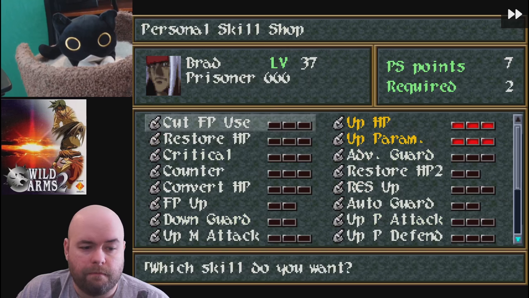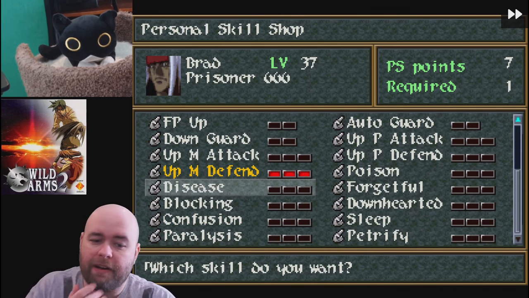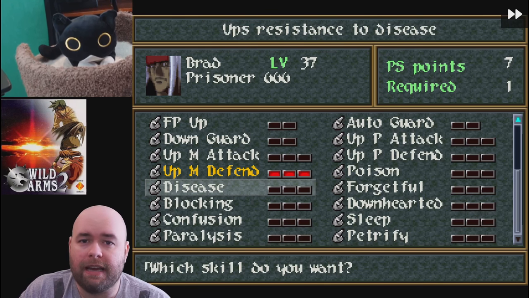So, if I remember correctly, and I don't have a great way of testing this for reference, but if I remember correctly, what this actually does is that the first stage makes it where if you were to be affected by insert status effect here, you have a 33% chance of saying nuh-uh. The second stage is 66% chance. The third stage makes you immune.